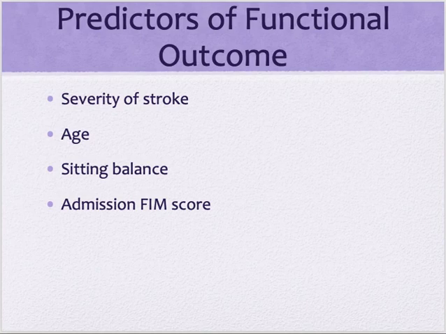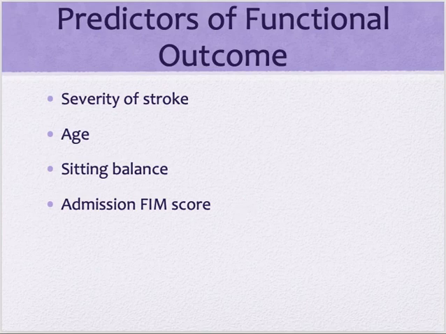And one of the things is the admission FIM score, which we discussed yesterday, right? What is the FIM score and what do they see? If the FIM score is lower, it means a bad prognosis. But if the FIM score is better, it means a good prognosis. So sitting balance is a very important predictor, and that's why they check whether the patient has good sitting balance or not, because if it is good, it is a positive predictor, which points towards the patient getting better.